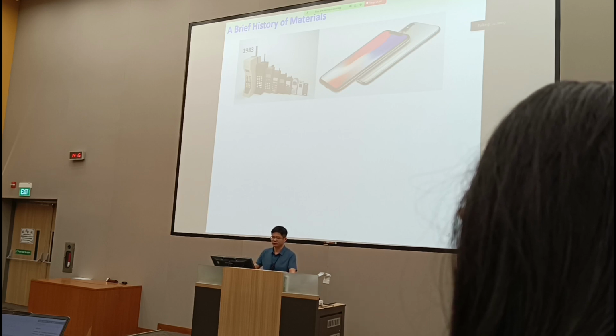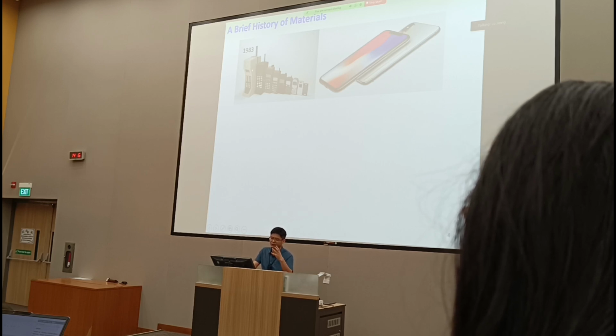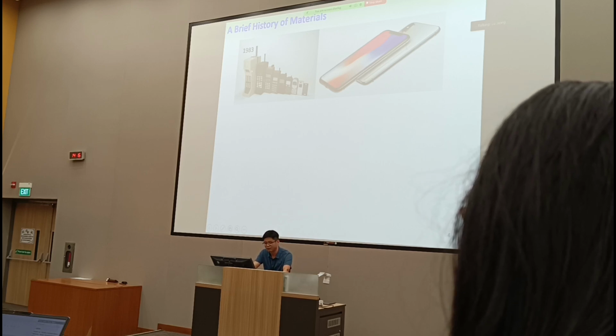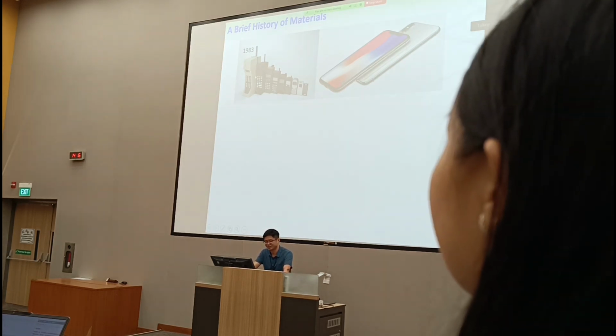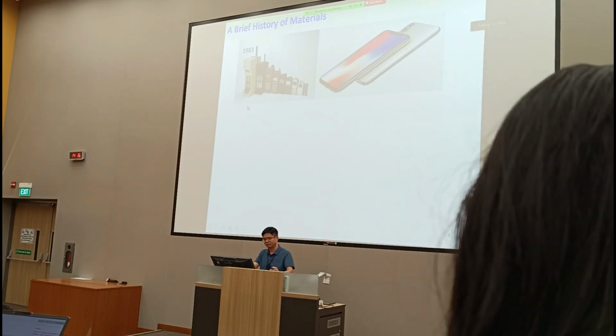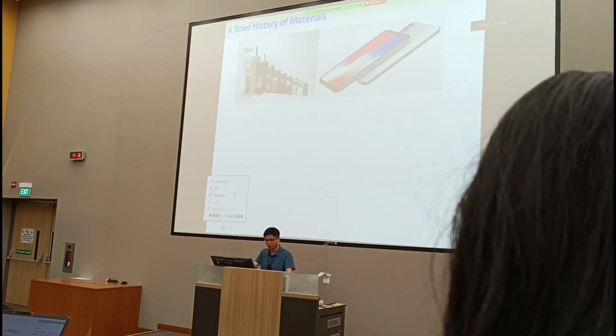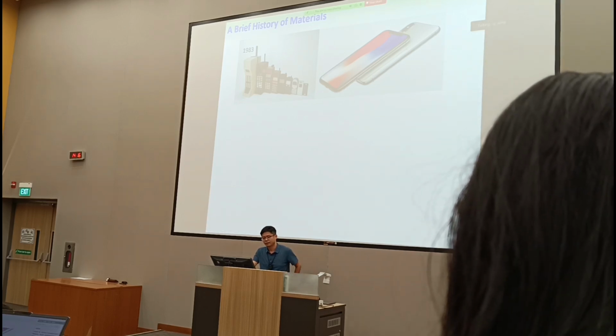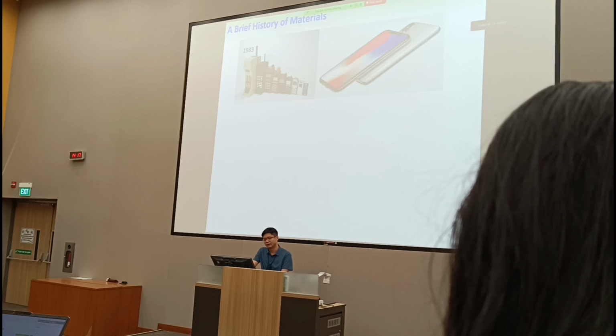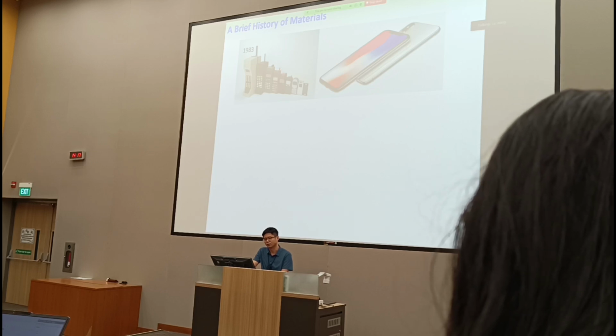The evolution of the mobile phone. Starting from the 1980s, we had this wireless mobile phone, which is called 大哥大. Very big. You see that the size of the phone gradually decreased over the years. And today we even have smartphones. You see that around the 1990s, we had this very small size phone.